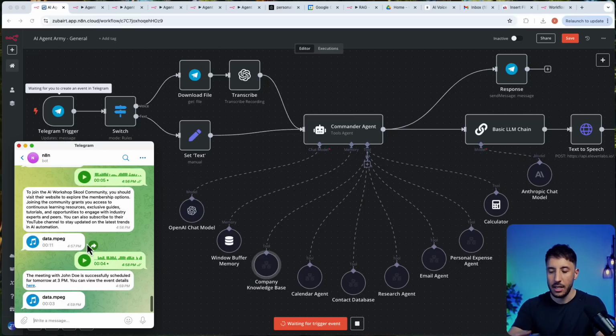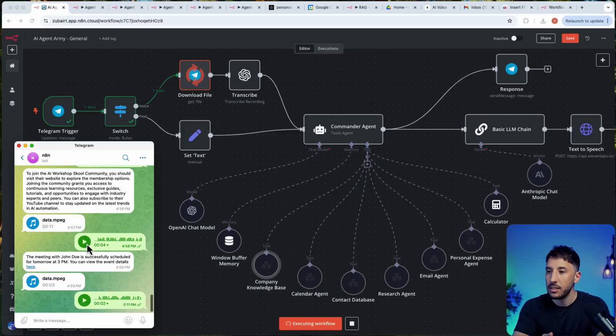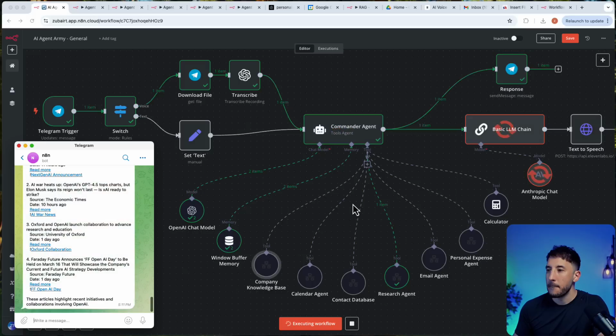Now I'm going to say, what's the latest news related to OpenAI? Now it should reach out to that research agent right here if it knows. There you go. It did, right? It reached out to the research agent, and now it's going to retrieve all of the news related to OpenAI, and it will send us that information. Then I'm going to show you exactly how this retrieves that information from that sub agent that it reached out to, right? So let's let it finish processing.